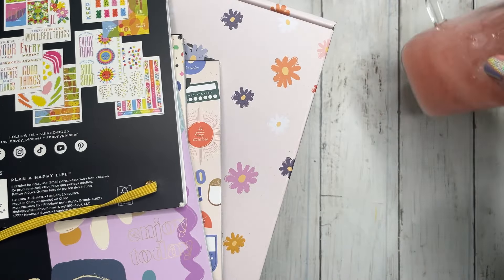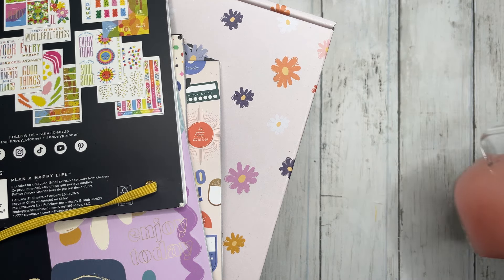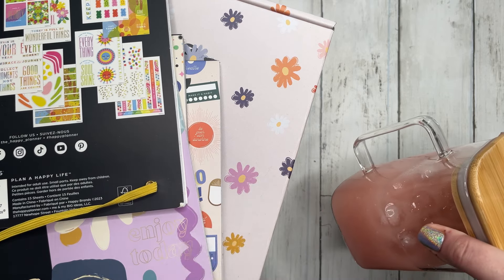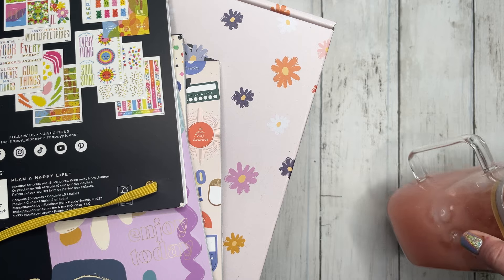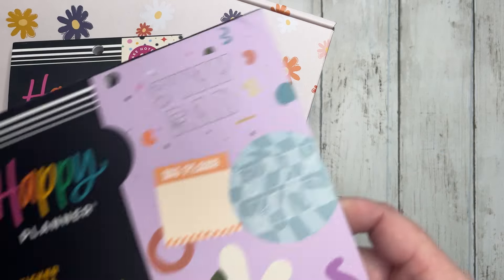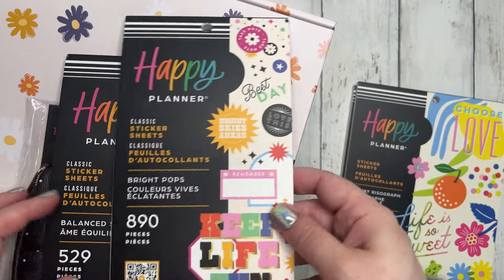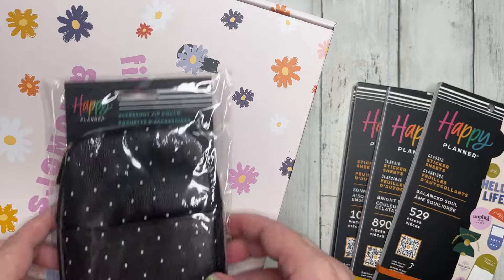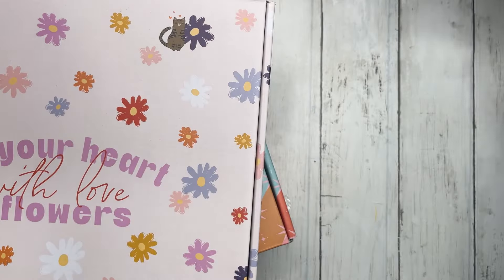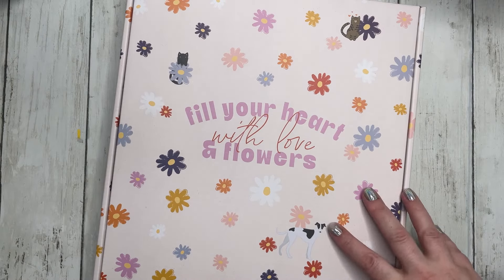Okay so I have my drink, which is like a homemade pink drink — white grape juice, passion tea, coconut milk, and simple syrup. So again we have Canyon Modern, Sunny Risograph, Bright Pops, Balanced Soul, a zip pouch, and then two Be Happy Boxes. Let's go ahead and do the Be Happy Boxes first.